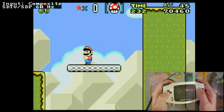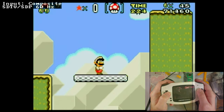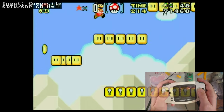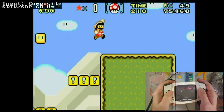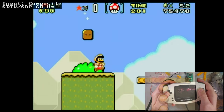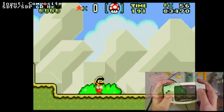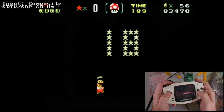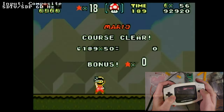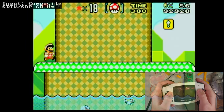But the reason I wanted to show this footage, let's see what's in this box here, Firefly, is because I wanted to show you guys what composite looks like on a modern screen. And again, I'm running this through a RetroTINK, so this is like best case possible as far as the video quality goes. This would look fantastic plugged into a CRT. I don't have a CRT. I'm not getting a CRT. And even if I did have a CRT, capture of the CRT itself would be somewhat difficult. It's composite. You've got to manage expectations for that.